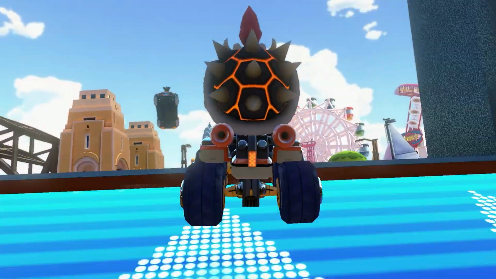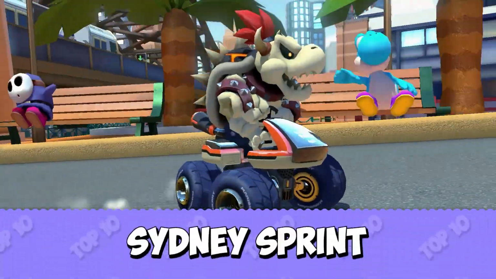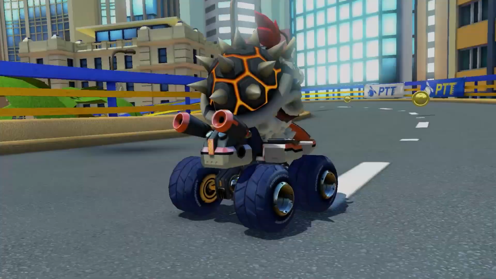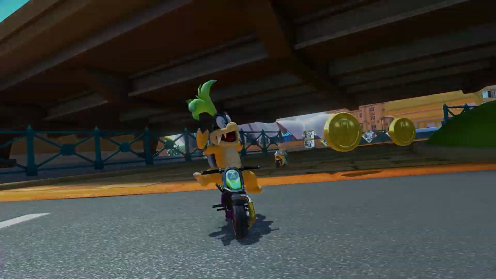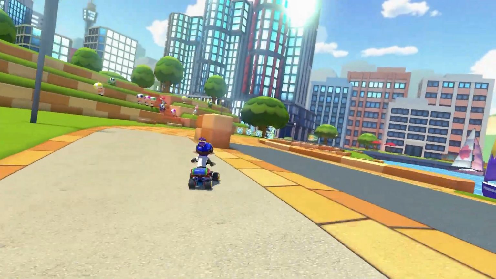Alright, I'll say this right off the rip. The music from Sydney Sprint freaking slaps. Sydney Sprint is the first track from the Propeller Cup origin in Mario Kart Tour. I don't even think slaps is the right word. It literally punches you so hard you break through mountains. I personally haven't played through Tour's version of the track as of the recording of this video, but damn, does it make me want to try it out and see what its origins were like.